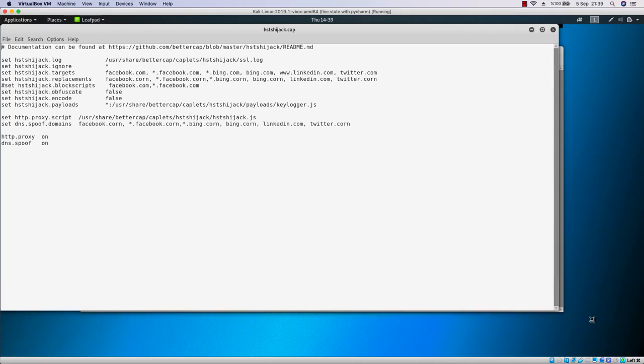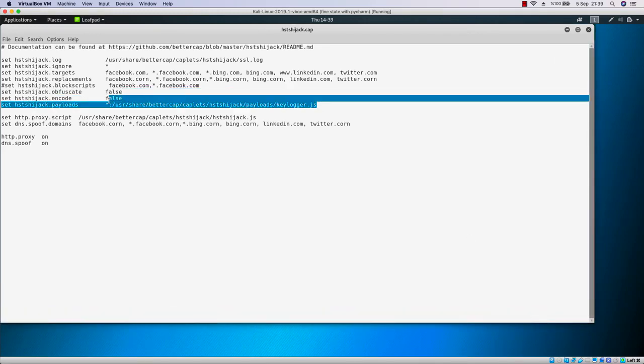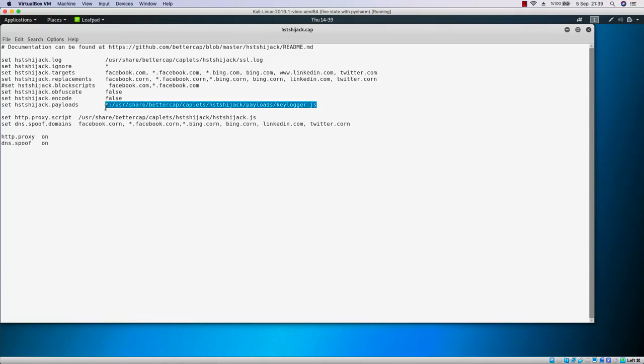Remember this file, we have been running this keylogger.js in the payload section. Now all we have to do to run this test alert JavaScript code is add this with a comma over here. So write a comma, leave a space and write exactly like this: star dot, not dot, colon slash root slash atil.js.